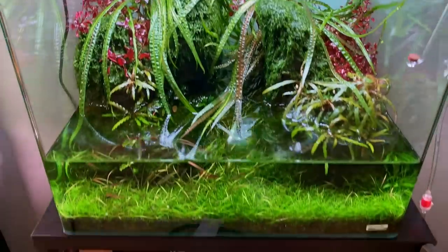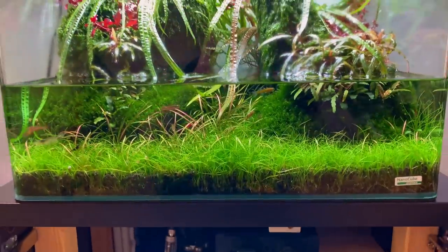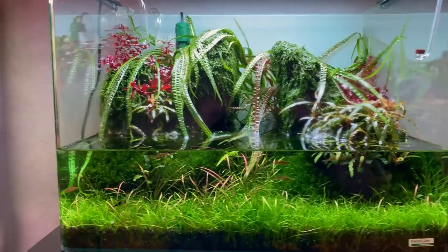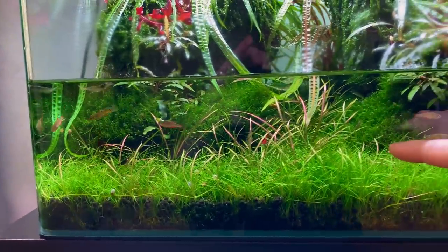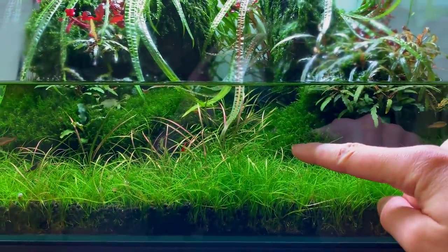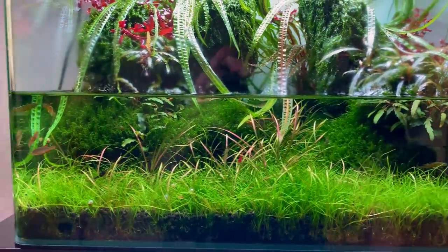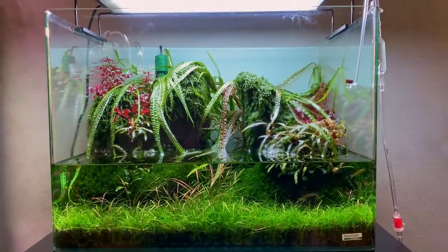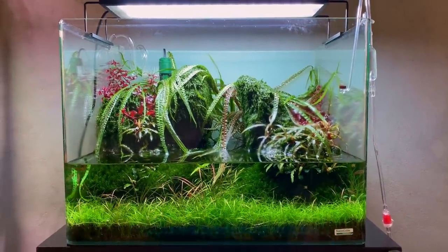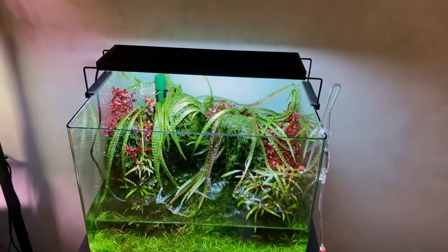We need to remove a little bit more water, still too much. But this is all I could save in buckets. So we'll drain it, I think, till here. Just above the grass, still plenty for the fish to move around. And that's only gonna be for a few minutes until we move it to its new spot. So yeah, let's continue.